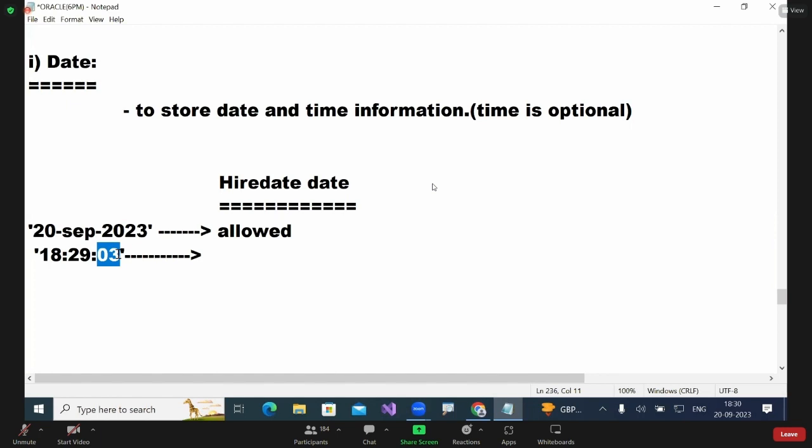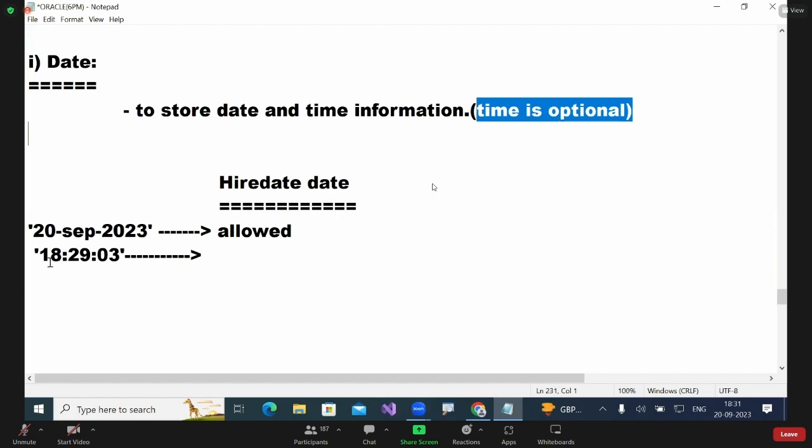So that is the reason explicitly it's user defined. Otherwise, manually, you cannot insert time. If the programmer tries to insert the time manually, then immediately it shows an error. So that's why people say time is optional. If you are not inserting it, there is no problem, by default it will be taken.